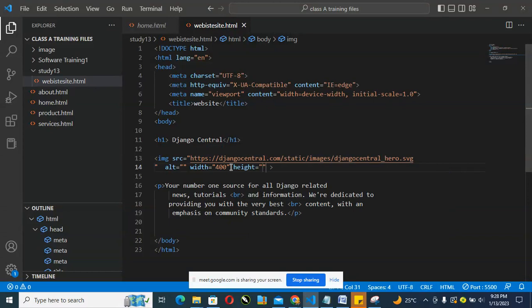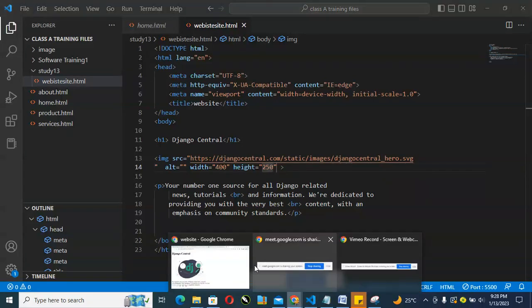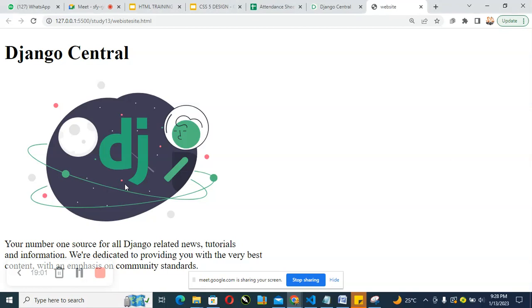The height should be 250. So look at what we have here. We have 250. I made you added as 250. You see what happened?